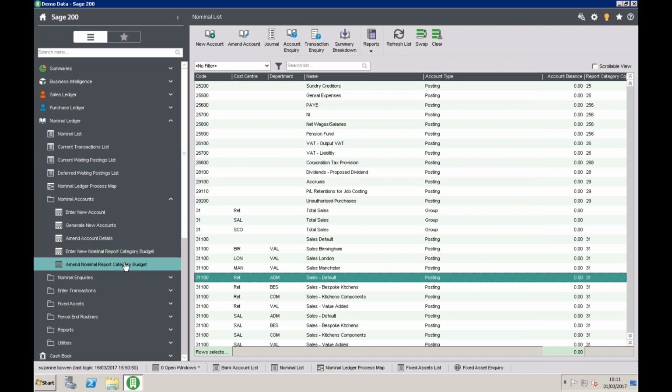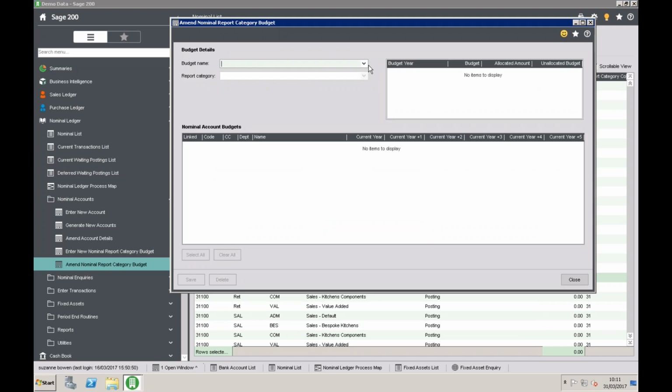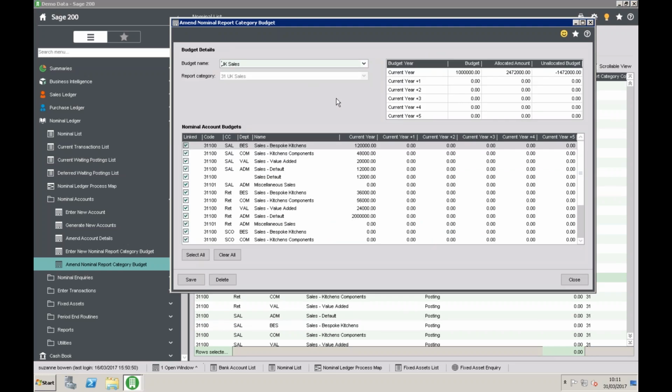Go back to my budget criteria, and we can see now that actually I've over allocated something somewhere. So again I need to review my budgets until my report category budget agrees to my individual account budget.